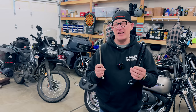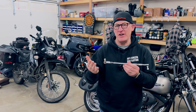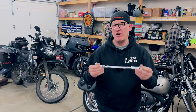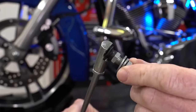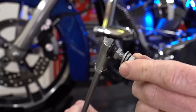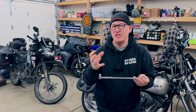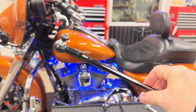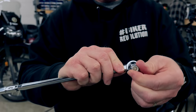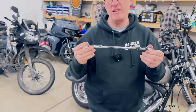All three of these models are exactly the same, other than their finish. When you get one of these in your hand and hold your stock one next to it, you'll realize why your stock one is failing and how cheap it's made. These are just a lot thicker, a lot beefier, a lot better metal. Your stock one is a pressed ball and socket — the socket actually wears out and falls out because it's cheap metal with no give. This one has heim joints in it. You can see that heim joint in there — that's where it goes onto your arms — so you get play and give. Along with being so beefy, that's why these just don't fail.